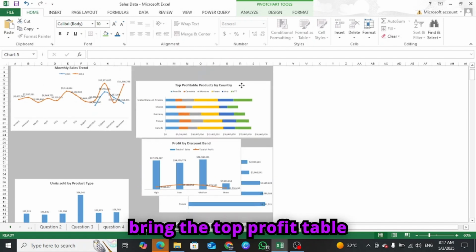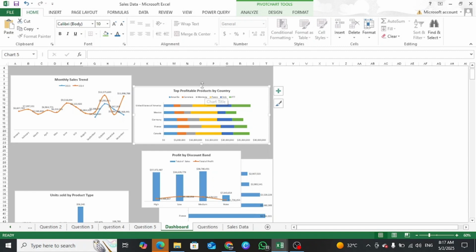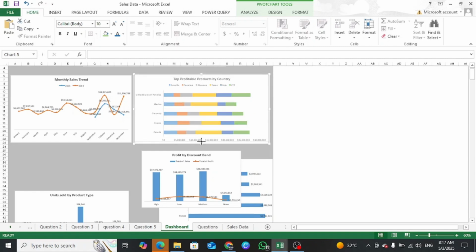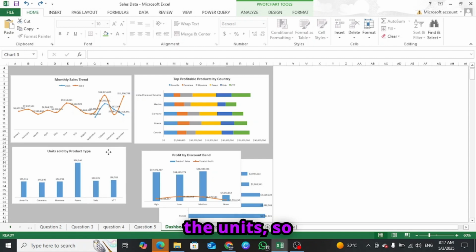I'll bring the top profit table and bring the units.